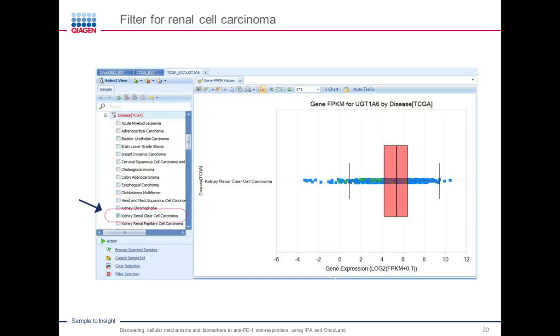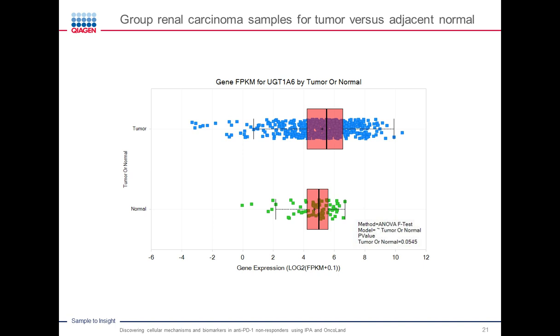Now, say you want to focus more on renal cell carcinoma. Because our team has also curated metadata and introduced filters, which you can see on the left-hand side, you can easily click on the renal cell carcinoma disease filter. And when you do that, you remove all of the other diseases and you only keep renal cell carcinoma. What we see is some blue samples and green samples. Blue samples are tumor samples and green samples are adjacent normal samples. Right now they're in the same row. Say you want to split it into 2 rows. Fortunately, in this software, you can also have grouping options. So you can easily split that 1 row into 2 rows where you can divide things between tumor and normal.